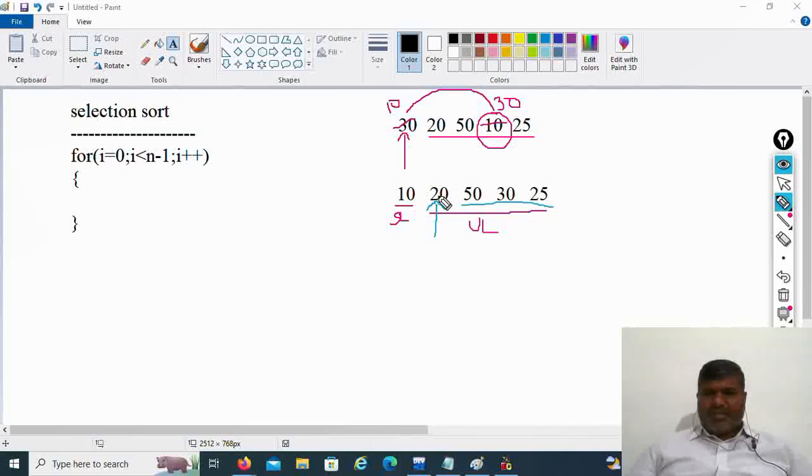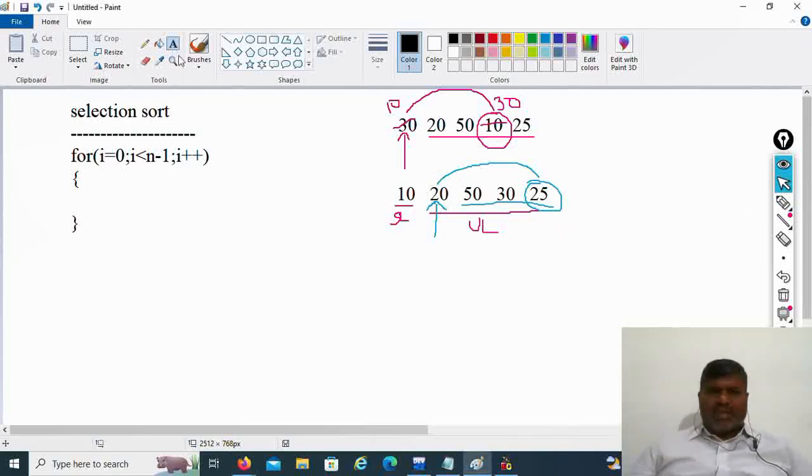Which is the smallest element among the remaining elements? 25. Then compare 20 with 25. 20 greater than 25? False. No need to interchange. They are already in sorted order.